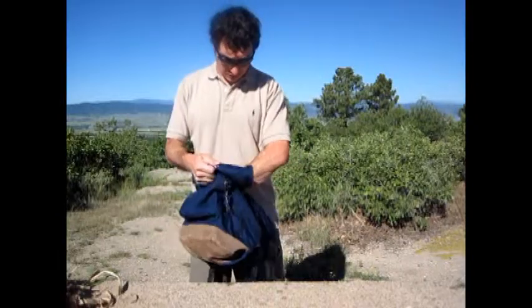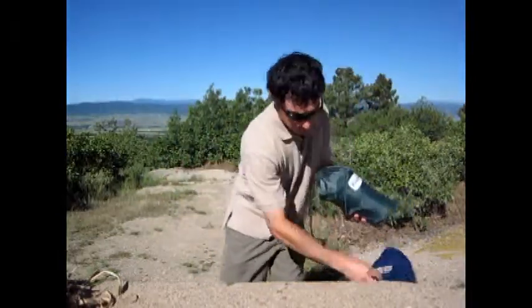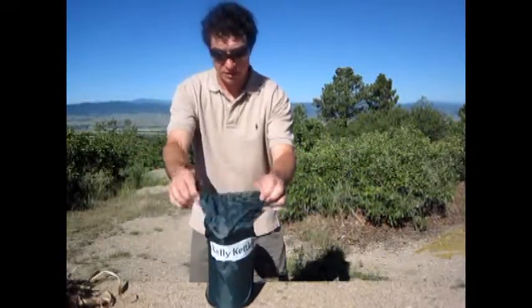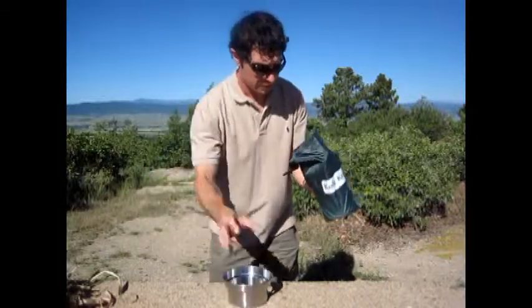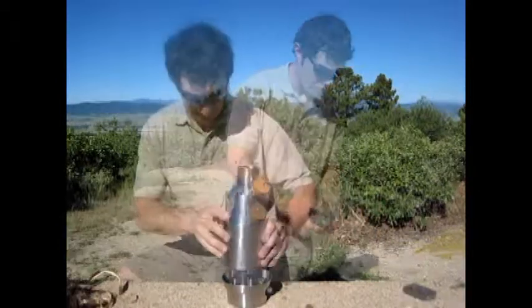I'm going to try out today the Kelly Kettle. I've never used this before, so I figured why not just see how easy it is to start a fire and heat up some water. This is the Trekker model. Holds about 2 mugs of water.